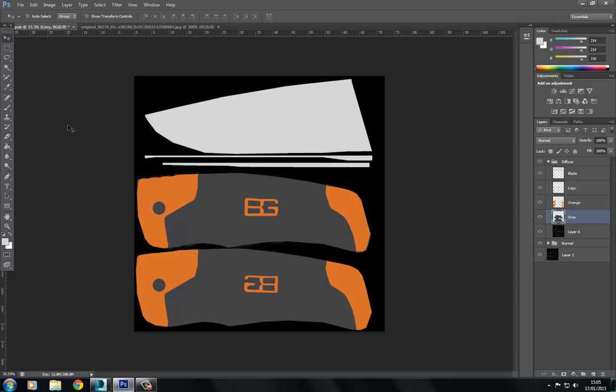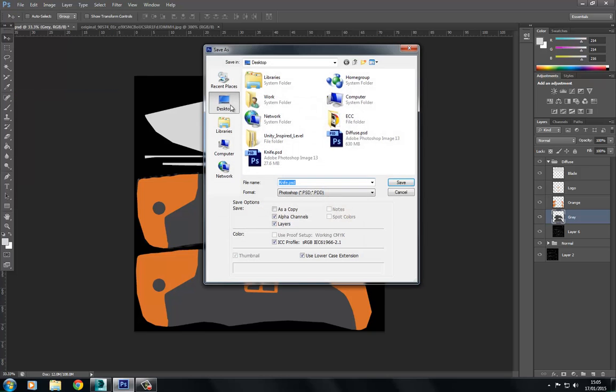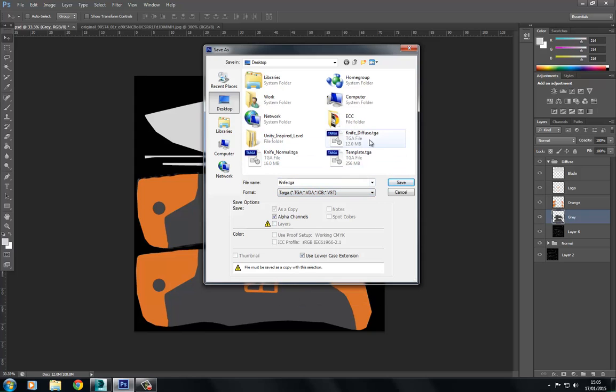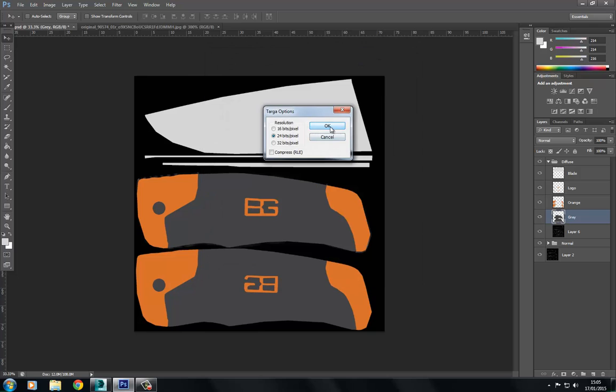So I have jumped ahead a little here and added some overall diffuse color. So I just need to save this out. So I'm going to go to File, Save As, and again drop this down to diffuse.